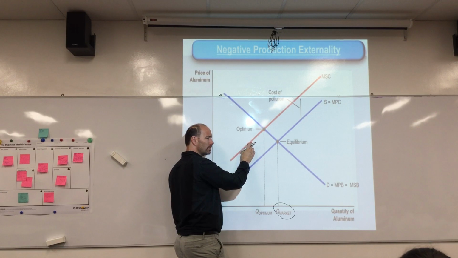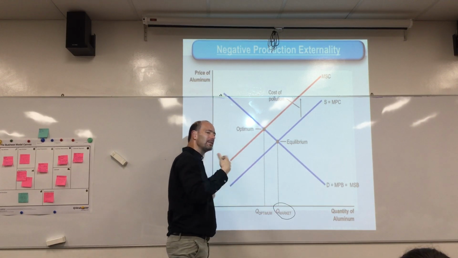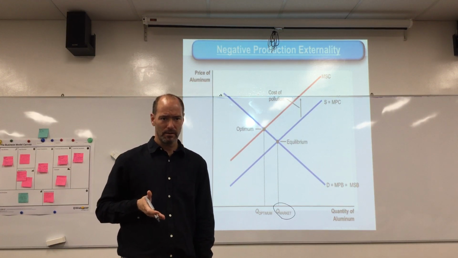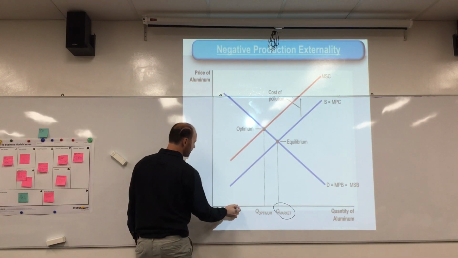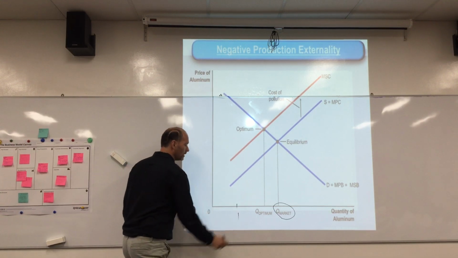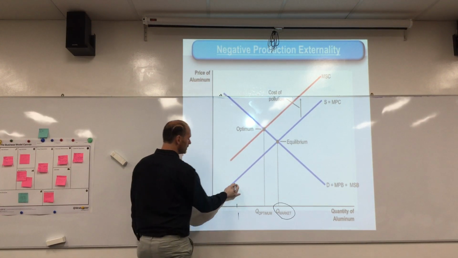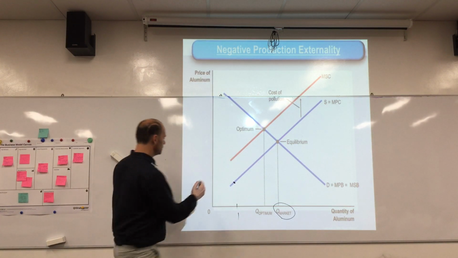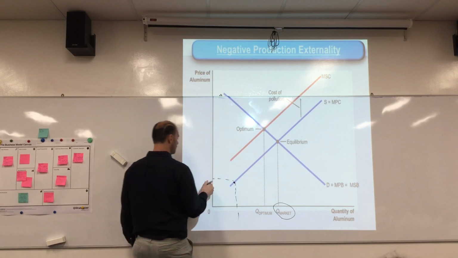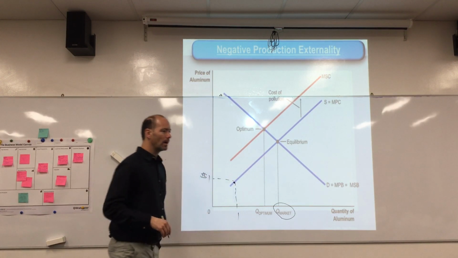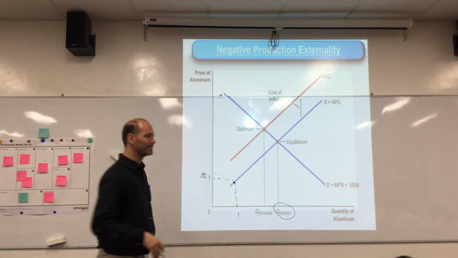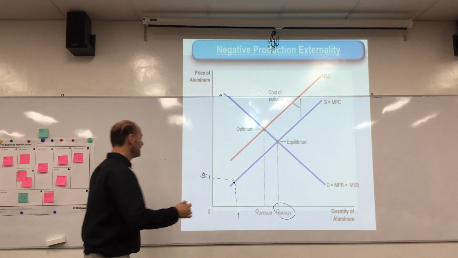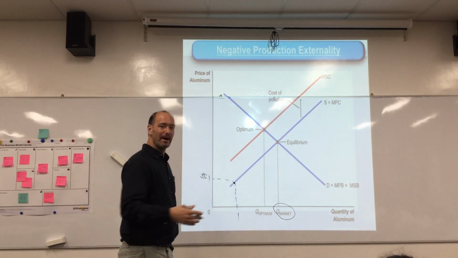The cost of producing a unit of aluminum is actually a little bit greater than the business perceives it to be. Okay? So say for 1 unit of aluminum here, or say a ton of aluminum, the business sees the cost of production as being, somewhere up here, like $1. It's probably a little bit more than that, right? That's why I'm a teacher and not an aluminum producer.